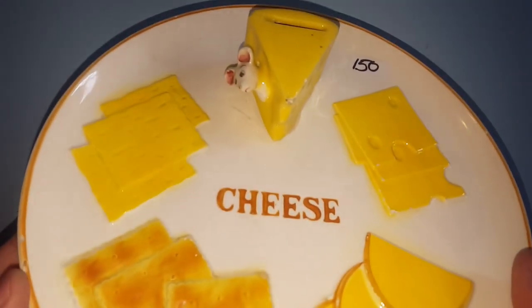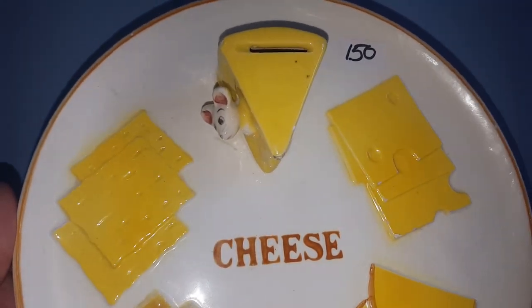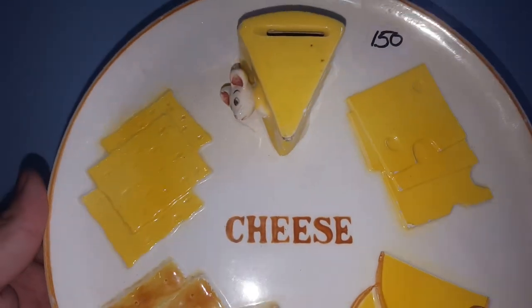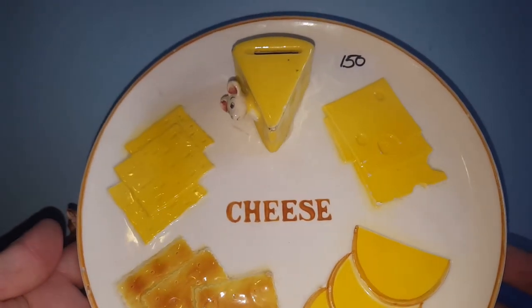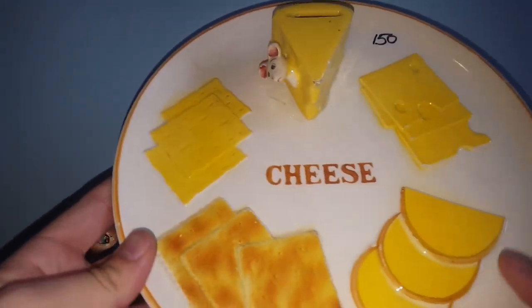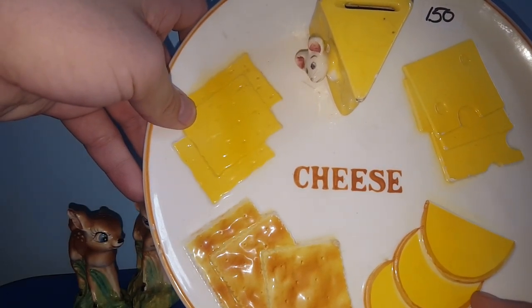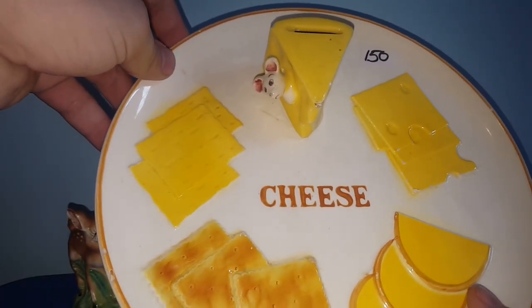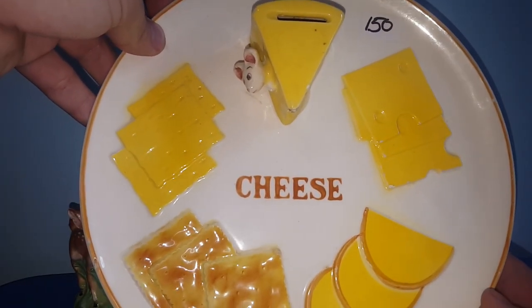I thought this was really, really cute. I paid $1.50 for it — it's a cheese platter. There's a brick of cheese here, and there's this little slot where it looks like somebody glued something down onto the plate, so I may have to try to get it off. It is very, very cool, and there's a lot of talk of cheese in our little community. It's got some chippy doodles here and there, but it's still a fun piece. There's no marking on the back. Judging by the graphics, I'm thinking maybe Napco put this out, but I could be wrong. I thought that was really fun for $1.50.